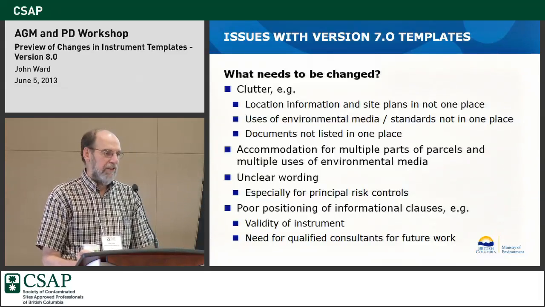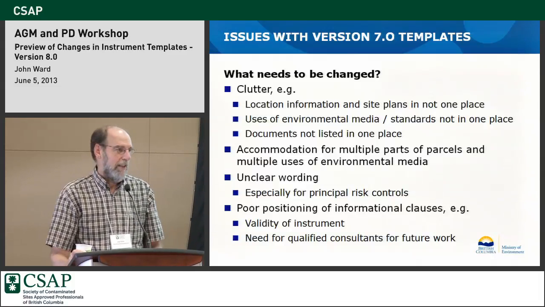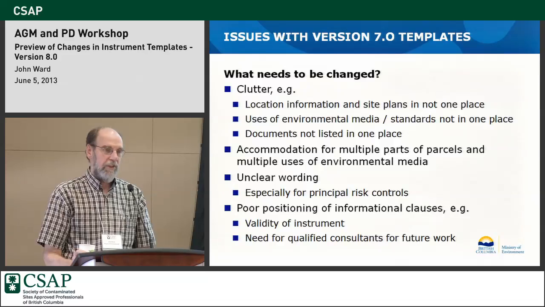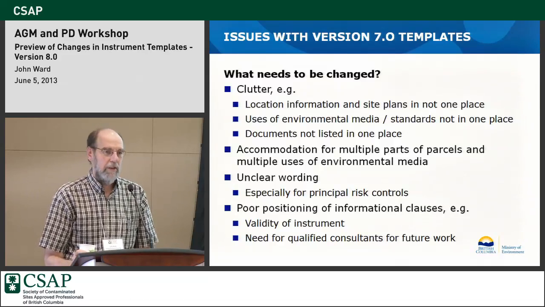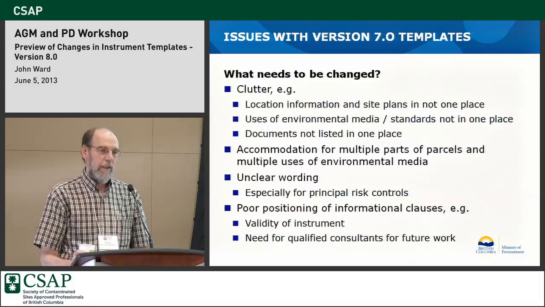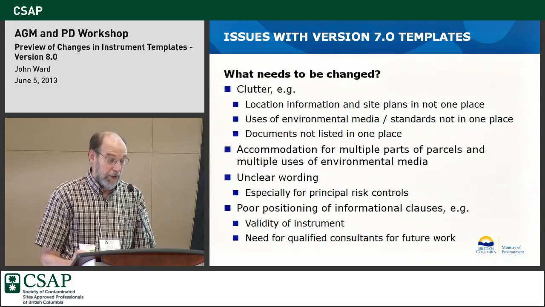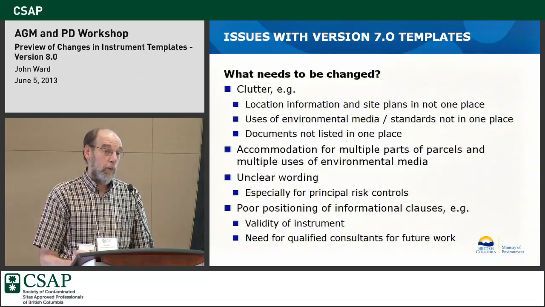The environmental media and standards, on reflection, is very unusual. You know, it's the residential land use on the very first page, but for what standards apply and what substances, you have to look in Schedule C. So why are these things separated? To tell you the truth, by doing that, it makes it very difficult sometimes to know what uses apply to what standards.